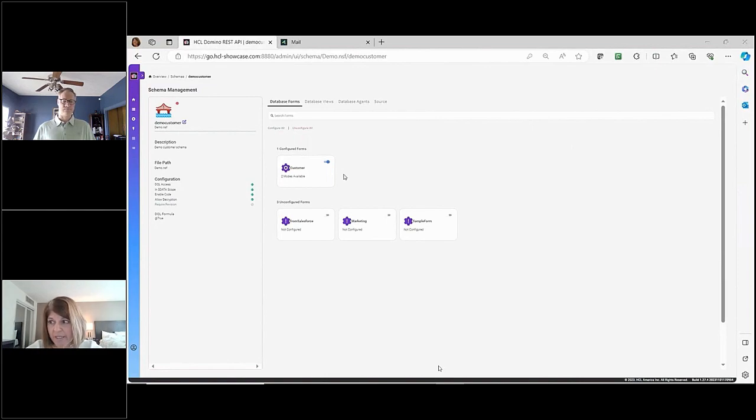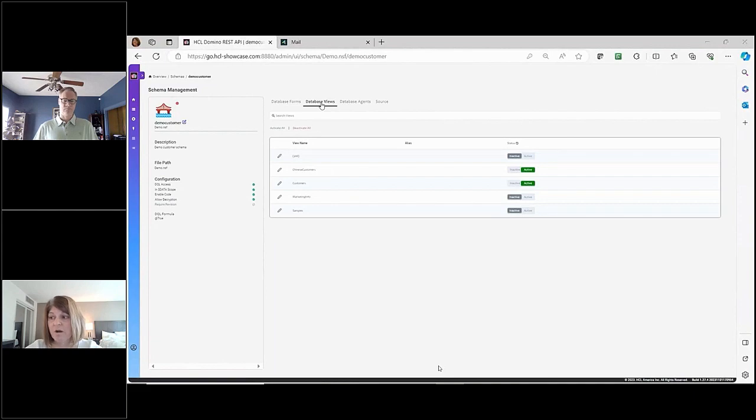So he has gone ahead and created a schema in the demo database on Go Showcase that includes the customer form and its fields, along with defining both default and DQL modes. Also, he's added 2 views that display customer data. Now, he is ready to have the Domino administrator, Dr. Notes, promote this schema to the demo database in production on Rock Adventure.